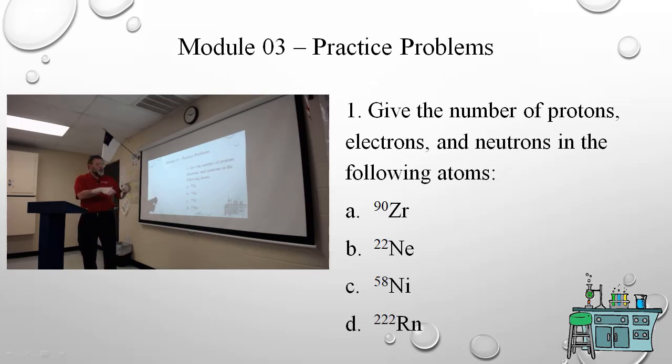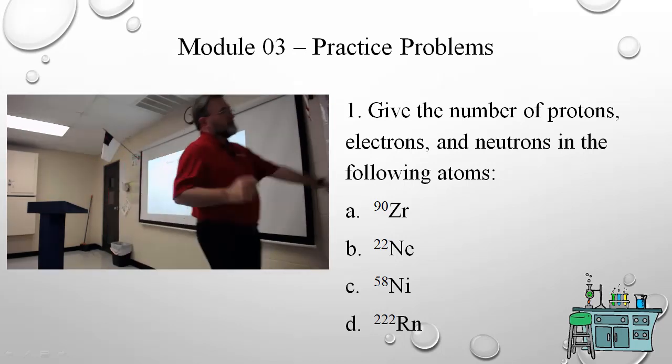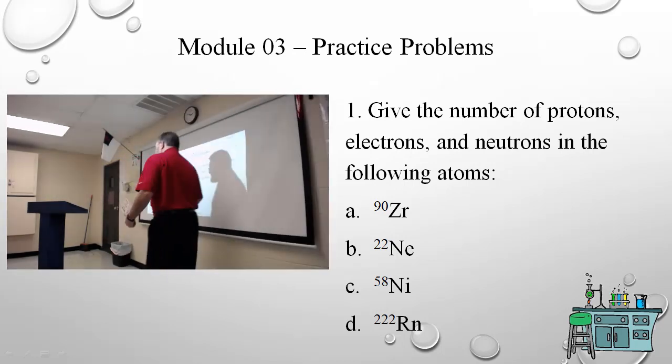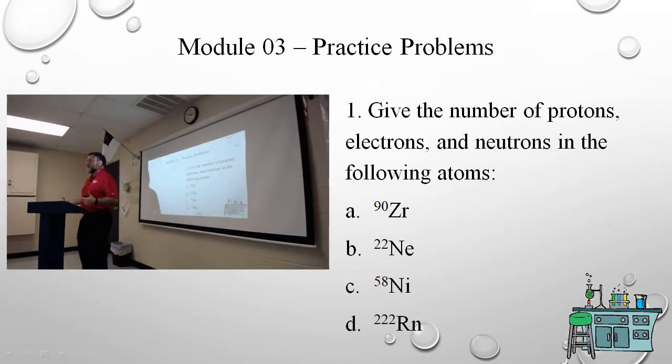Okay? In order for it to be, for example, neon, it has to have, now neon's atomic number is 10. So in order for it to be neon, it has to have 10 protons. To be a neutral atom, it will have 10 electrons. If it has more or less electrons, that's fine. It becomes an ion. If it has more or less neutrons, that's fine. They're isotopes of each other. But if it has different protons, it's a different element.